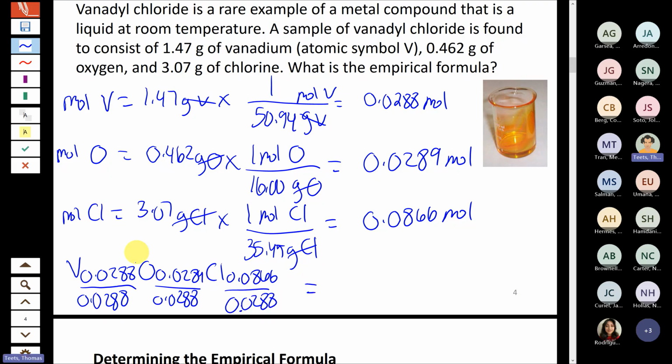So when we divide those out, that comes out to 1 for vanadium. Oxygen, you might get like 1.01 or 1.001, but it's close enough to 1 also. And then those two numbers divided, 0.866 and 0.288, divide out to 3, so you would get VOCl3. In this case, we get whole numbers directly, so we don't have to do anything else to fix that, and that's going to be our empirical formula for that compound. That also is the molecular formula for what it's worth, but for masses of elements or mass percents, we only can know the empirical formula, and that's as far as we can get here.